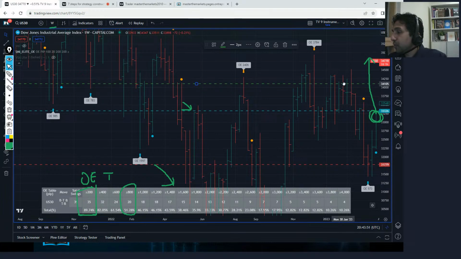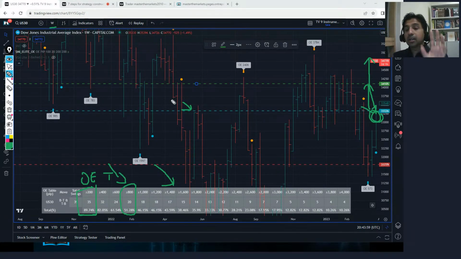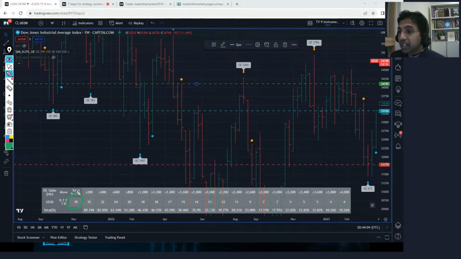To get to this point, 34,100, from this point onwards, according to this table, it's a 51% chance of all the dots on the research over here, which is 39 dots. But of course, if you improve and select, then the probability gets higher. Maybe you can push 70% of them getting to 800 points. Now, for some of you, this is a little bit above the head. As I said before, you only need to understand that this tells you probability stats of where it needs to go, how much move is left, and that's what we as traders need to think: probabilities.